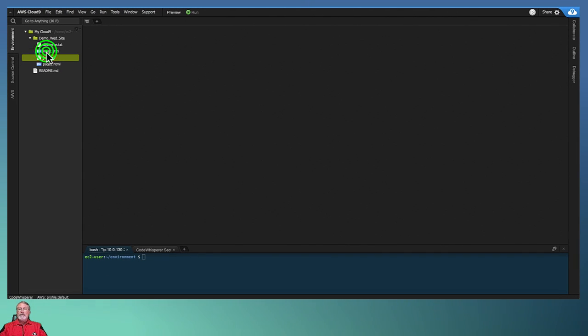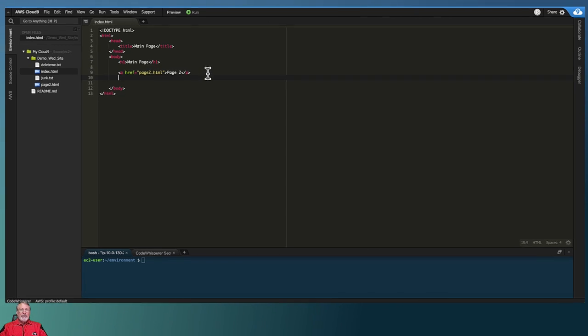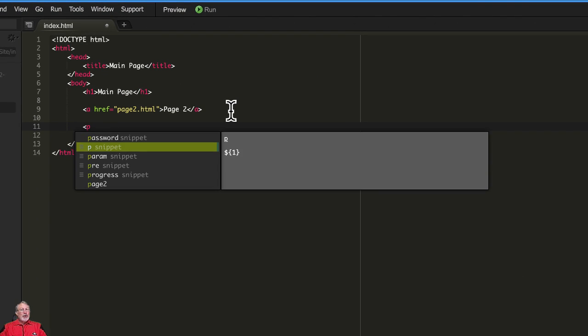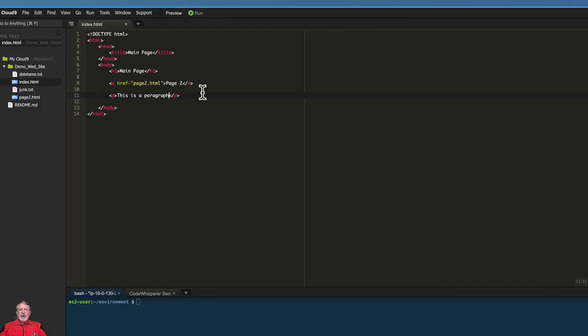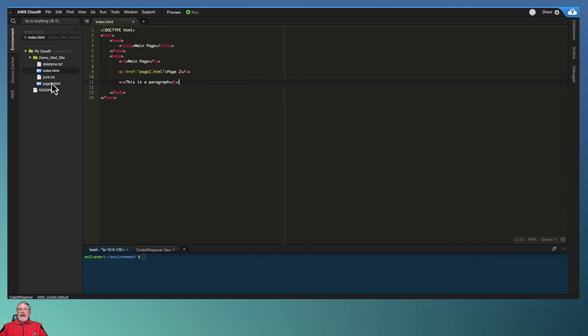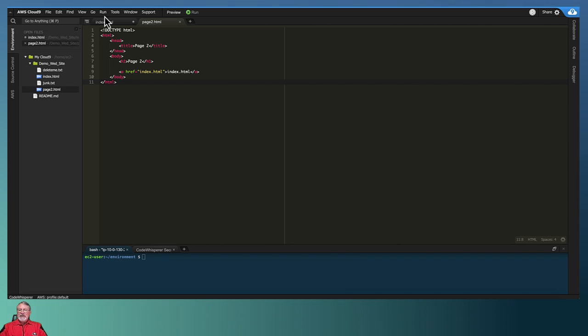Double-click on any file in the File Explorer to open it in the main editor. The file will appear in a new tab in the main editor pane. AWS Cloud9 provides a feature-rich code editor where you can write and edit your code. The editor supports syntax highlighting for various programming languages and offers code completion to speed up coding. Multiple files can be opened simultaneously in different tabs. You can switch between tabs easily to work on different parts of your project.